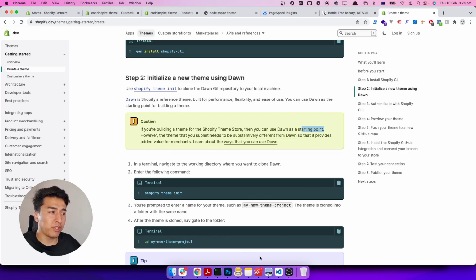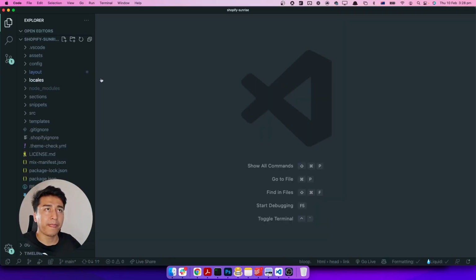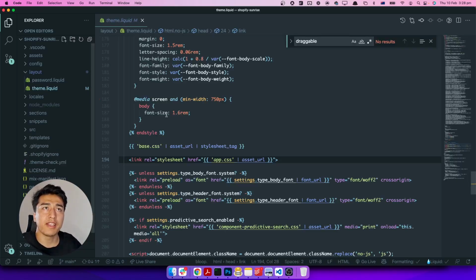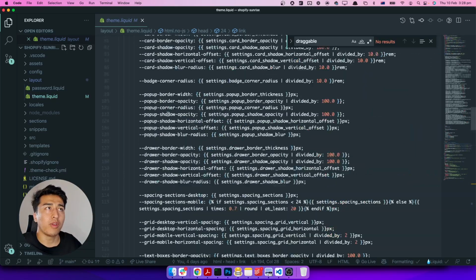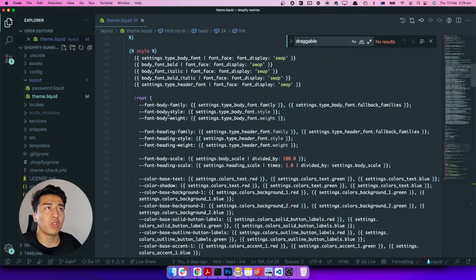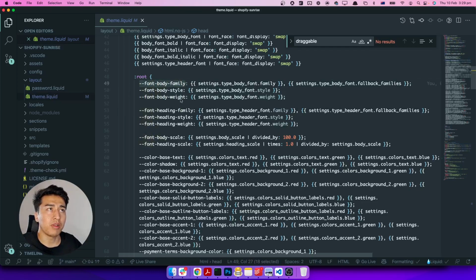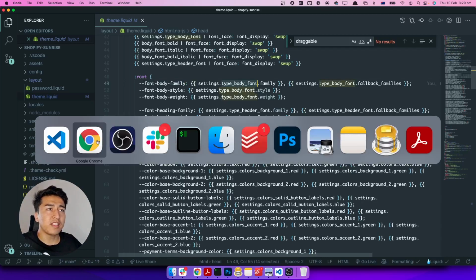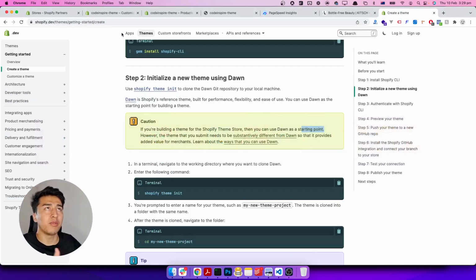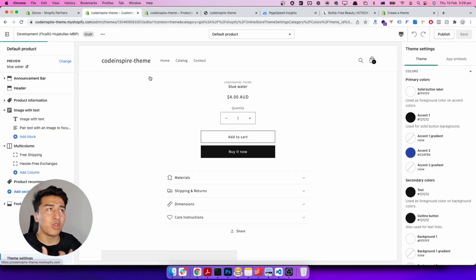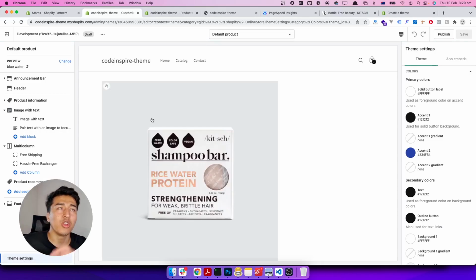If I open the theme that we have been working on, I'm going to start with CSS changes. The first thing I will open is theme.liquid. If I scroll up in here, one of the things you notice is they use a lot of CSS variables. They assign these variables here, for example the body font family, which they take from the settings. This is great if someone is building a theme for the marketplace and the user who purchased the theme is not going to bother editing the theme.